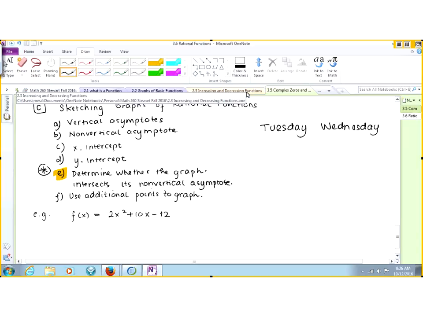And when you do homework, for example, for graphs of rational functions, I know in Math Excel it's easier. You can just choose without doing the steps. But it's really important that you do the steps. If you don't do the steps on the portfolio, vertical asymptote, those things, I will not deduct points. But for your test, when you graph, this is what I'm going to ask, A, B, C, D, E, F. I usually write down the steps, A, B, C, D. It should be there.